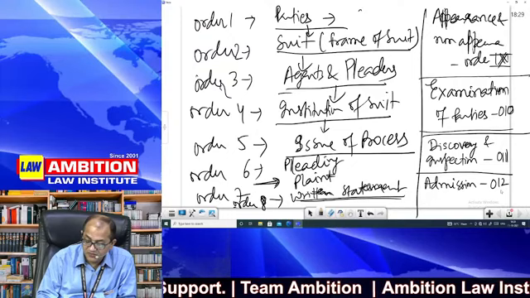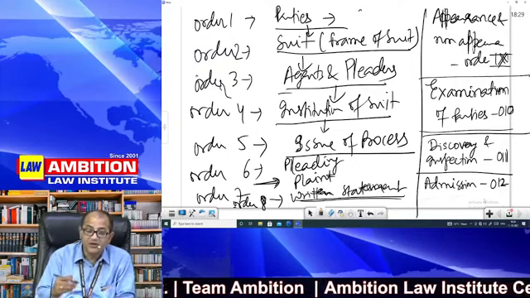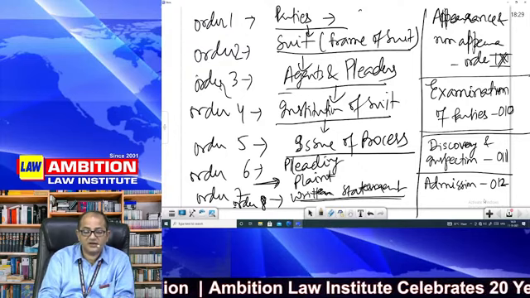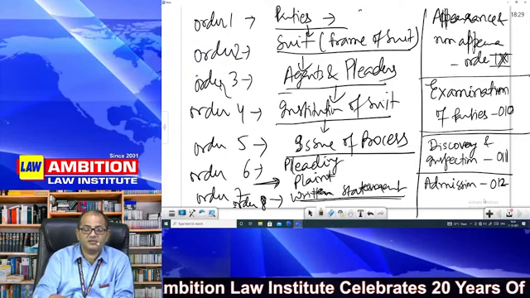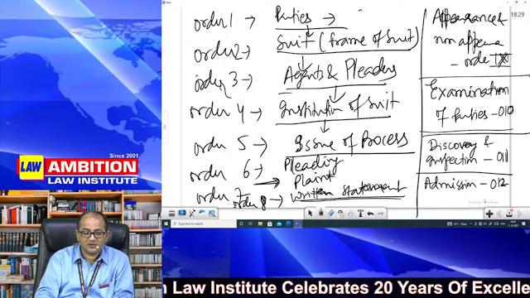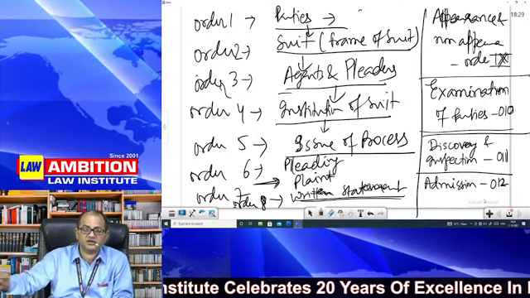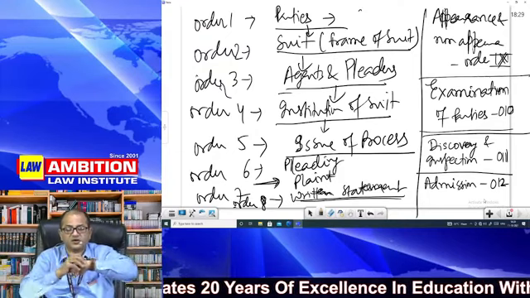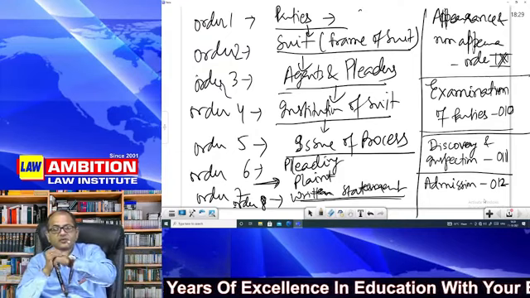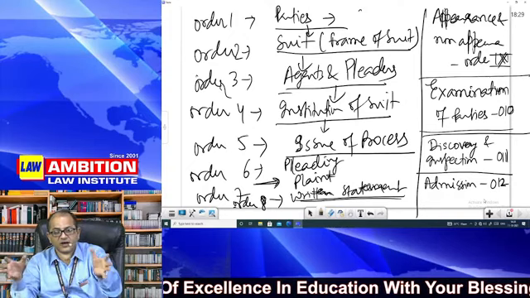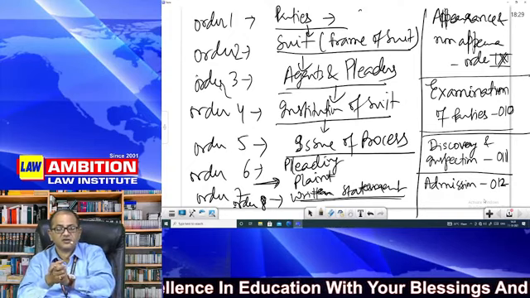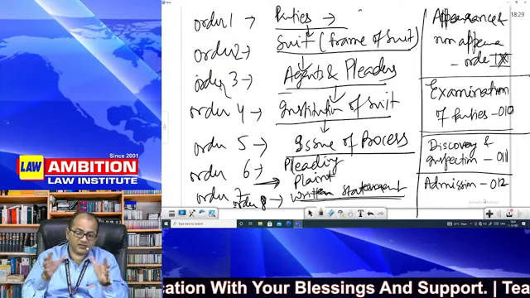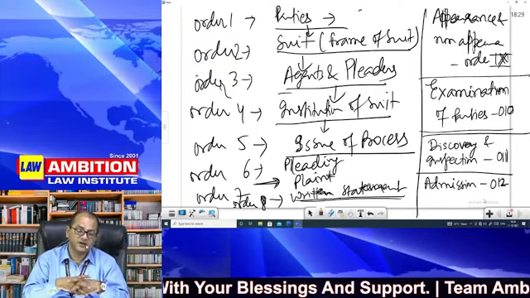So discovery and inspection, admission. If I admit your claim, then there is no claim and court can decide it very easily and immediately. So that is why this kind of thing is allowed. Then impounding and production of document further, order 13. We are trying to bring everything before the court. Discovery and inspection is also meant for that. You bring some new facts, you bring some new things, no? Discovery.